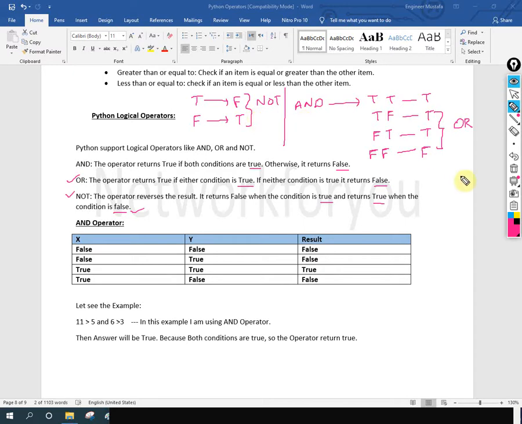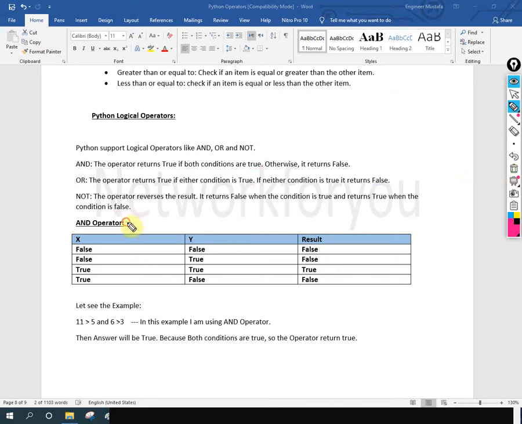Okay, so see here, we have some examples. This is the and operator. I have taken a variable x, variable y, and we have the result here. For example, variable x is false, variable y is also false. Both are false, so the answer will be false, because in and you need both to be true. When you are using the and operator, you should have both true, then only the answer is true. Here one is false, one is true, so the answer is false. Both are true, then the answer is true. If one is true, the other is false, then the answer is false.